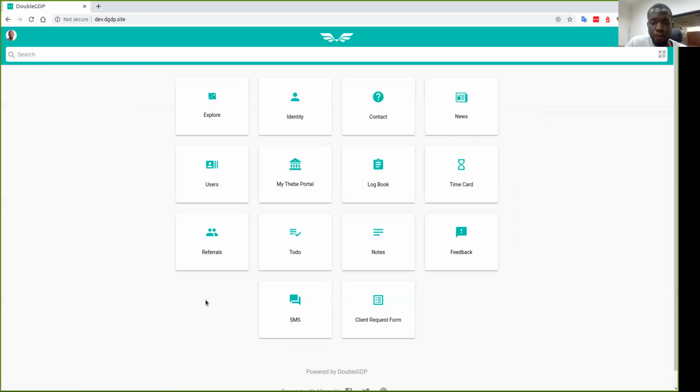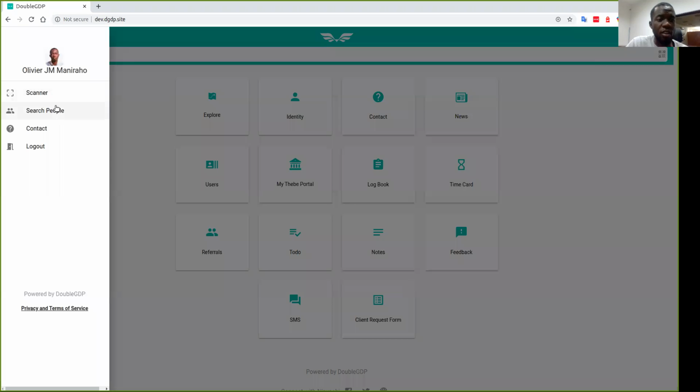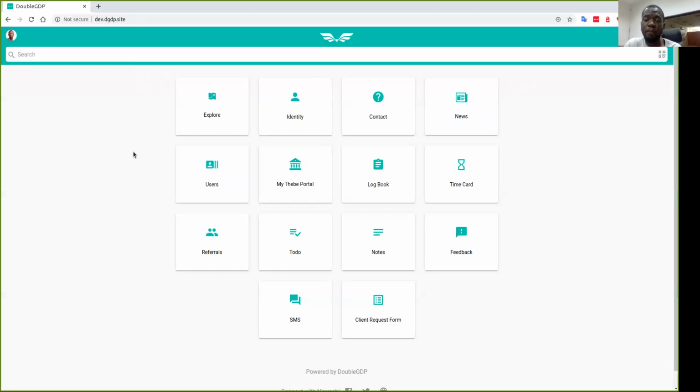Okay, the other things that we worked on, we added a few things on the timesheet. Since the timesheet calculates the time up to the 25th, we had to make sure that we get the right results on that date. Another thing that we worked on is making sure that the search and the scanner do not show when the user who's logged in is not an admin or a custodian.